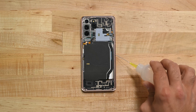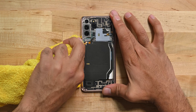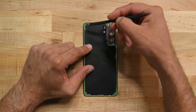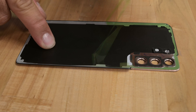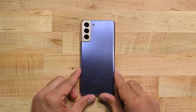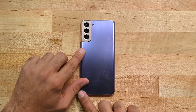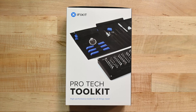Ensure that the edges of the device are clean and free of any residual glue. Use isopropyl alcohol and a cloth to remove any residue. Make sure you apply adhesive to the rear cover if your replacement part didn't come with adhesive pre-installed. We have a video that shows you how to reapply adhesive to your Samsung's back cover. Peel away the plastic over the adhesive, align the rear cover with your phone, and place it gently in position. Run your fingers around the edge of the phone to ensure the adhesive makes contact with the frame. Lastly, add a couple of books or a box to apply pressure and make sure the adhesive bonds.